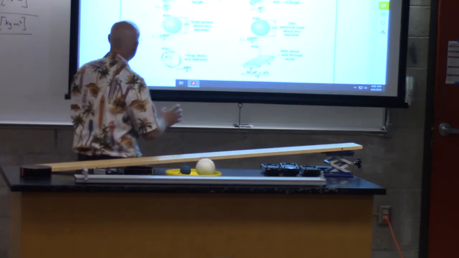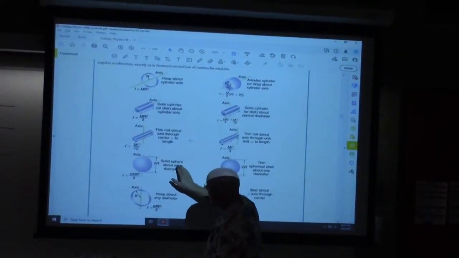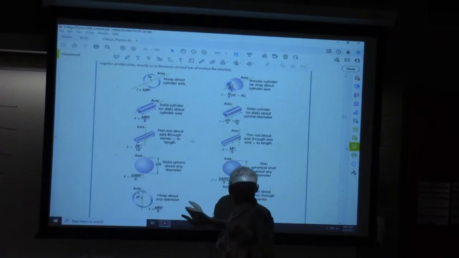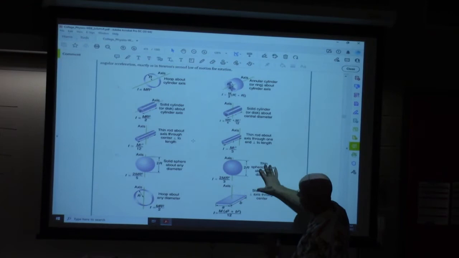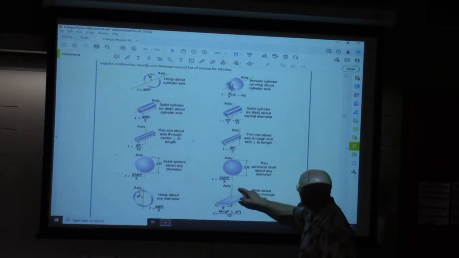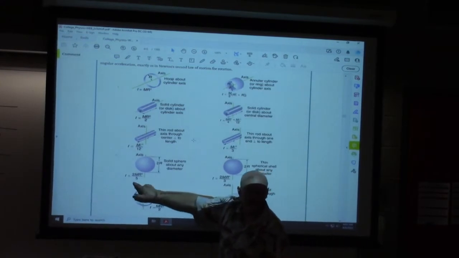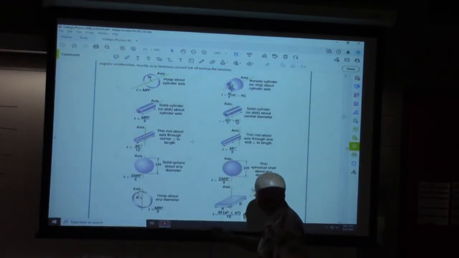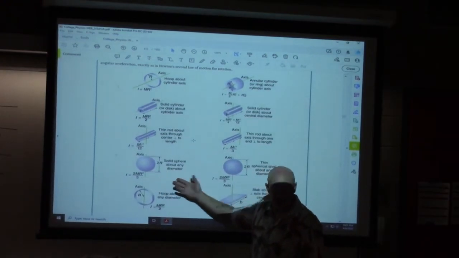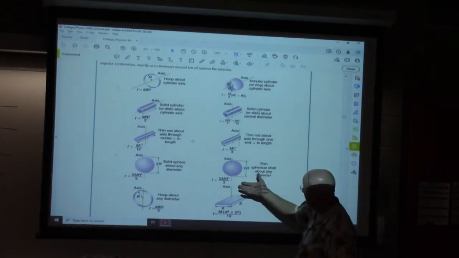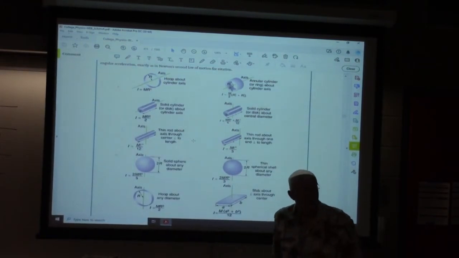And so you'll see that they give you two spheres, and they say, all right, if it is solid, it's 2/5 mr squared. But if it is a shell, or it's hollow inside, it's 2/3. So this one's bigger. 2/3 is bigger than 2/5, right? 2/5 is 0.4, 2/3 is 0.66. So this is 50% bigger than that. It's quite a bit harder to get a ball with a shell to rotate than one that is solid.